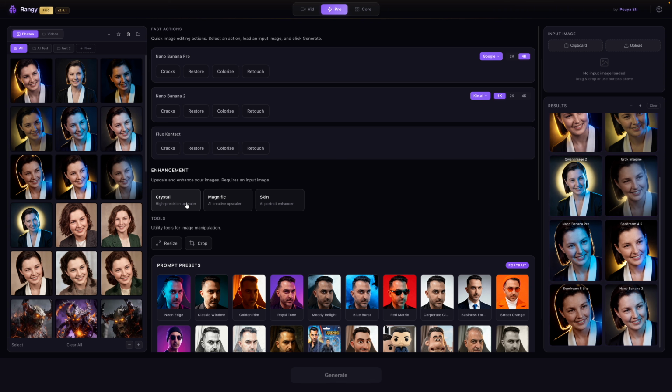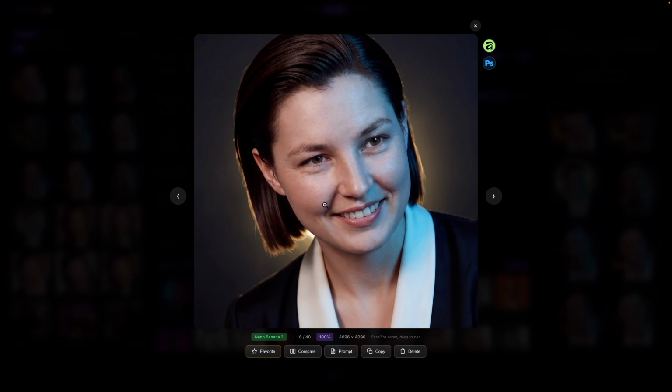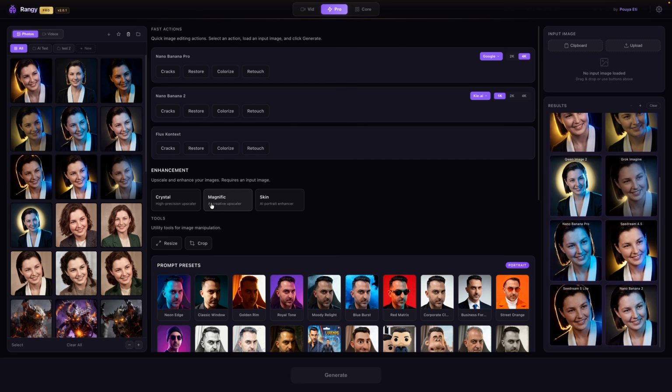But before we use this, because this image is 4000 by 4000, it is a big image, it is better to decrease the size a little and then upscale it. This way, we will get a better result by the end. It's a very good trick, and also it will cost us less.